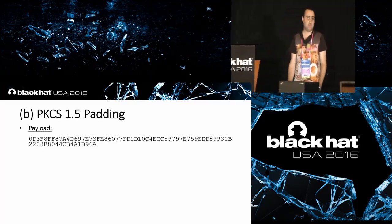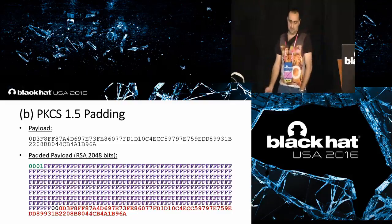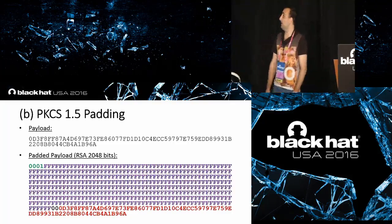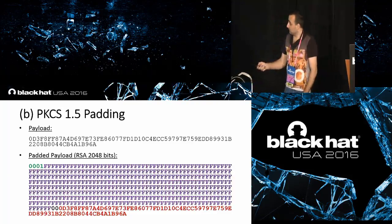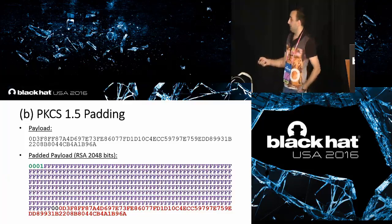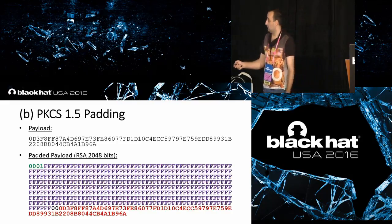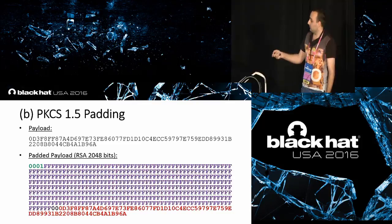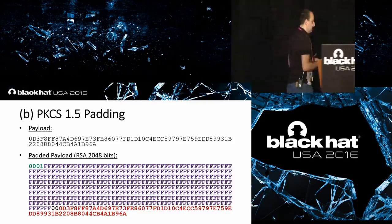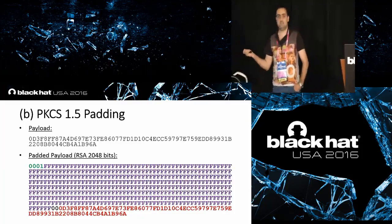As an example: here is a hash as our payload. This is how PKCS#1 v1.5 — the default padding scheme used with TLS — transforms our payload. The green byte 0x00 0x01 is always prepended to the padding bytes. The black byte 0x00 is always appended at the end. In the middle there is a long series of 0xFF bytes that constitute the padding. The length depends on the payload size, because the message to be signed must have the same length as the key used to sign it. As you can see, it is quite predictable and not randomized.